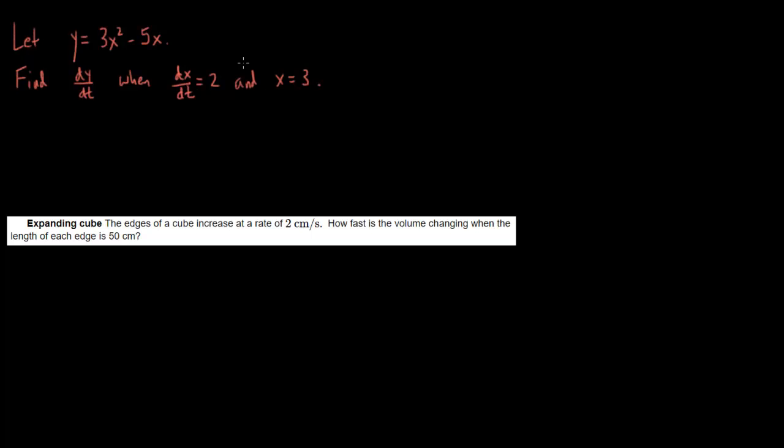Now, the basic step, once you have your equation, is to differentiate both sides of the equation with respect to t. That's very important. So this section is covered right after implicit differentiation, where we were taking the derivative of both sides with respect to x. Here we're taking the derivative of both sides with respect to t. So let's take a stab at this. So we want to work with this equation here.